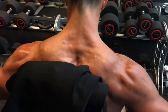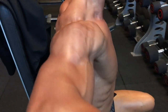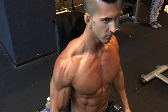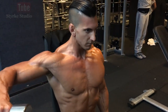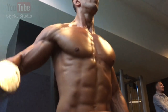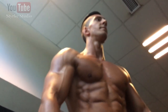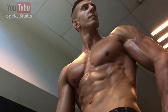Maybe before this workout I smashed a couple of doughnuts — maybe they were covered in honey. Not gonna lie, it was delicious. But my body is nice and sensitive to carbs here because I've lowered them a little bit in my five-week diet — not too low, but enough to get some insulin sensitivity. When I'm eating these doughnuts lathered in honey, the carbs are just launching straight into my muscle cells, and that's what's really helping to get that nice pump and vascularity — a technique a lot of bodybuilders use.